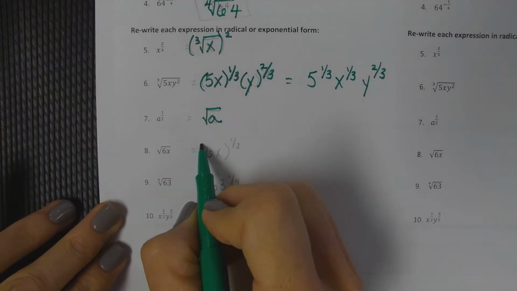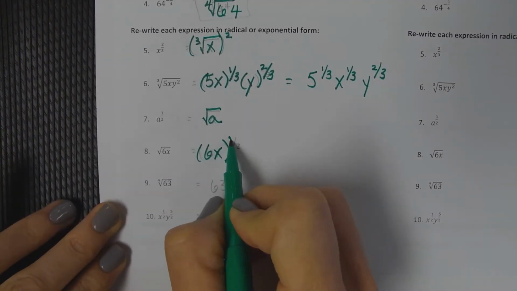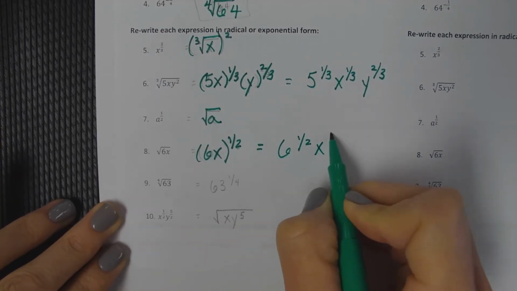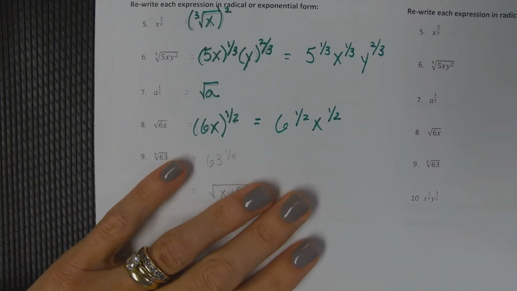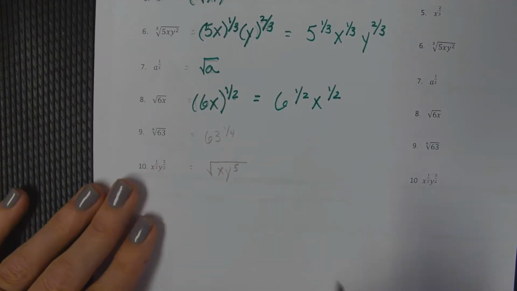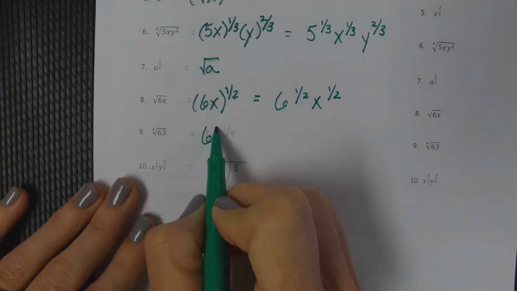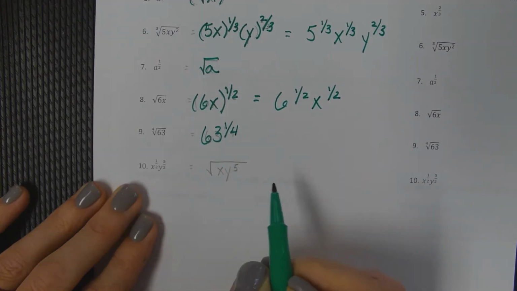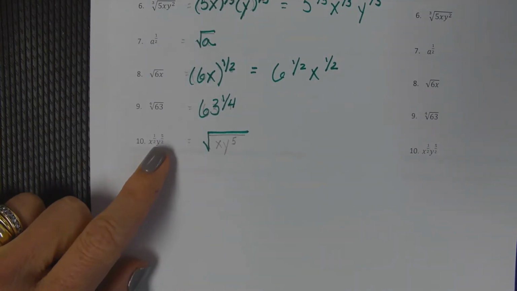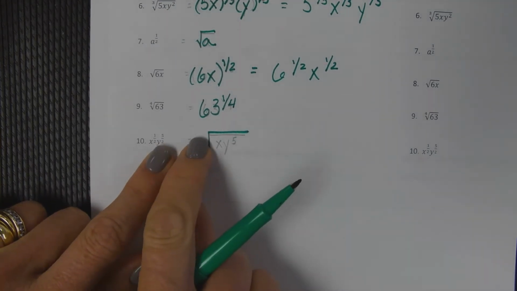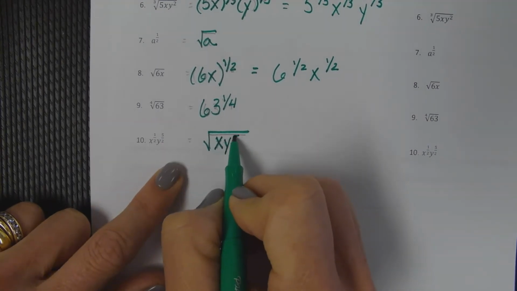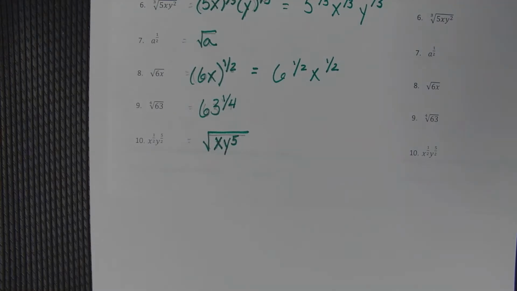Number 8, this is an utmost. Again, Emma, you could have done this. Yeah, that's what I did. Okay. It's still the same thing, right? And then number 9 is 63 1/4. And number 10, make sure you get this one right because you notice the index was the same. It's the understood 2, right? And then you have an X with a 1 power and then Y to the 5th. Number 10 kind of makes all this make sense to me.